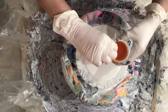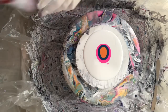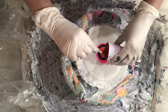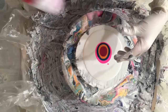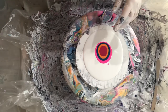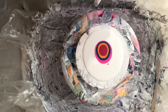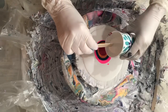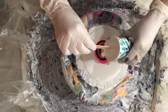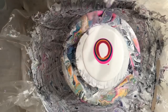It's a gray rainy day here. Need some brightness, need some colors. Some red. Now do I do blue, black, or do I do white? That's the $1 million question. I'm gonna go white. I'm gonna put a bunch of white and I'm gonna blast it with a hairdryer and then spin it.